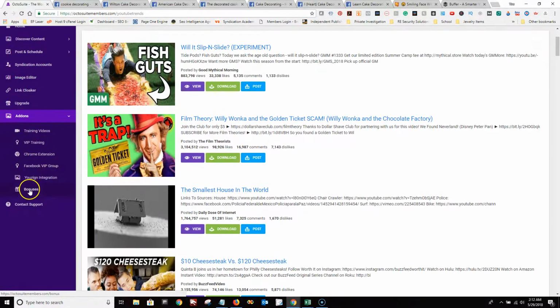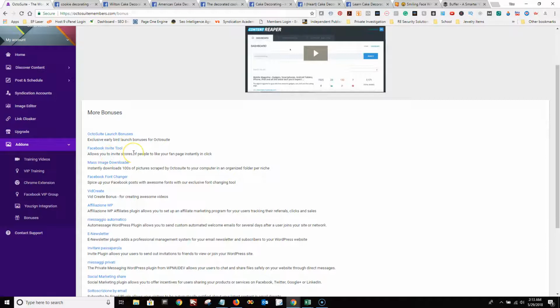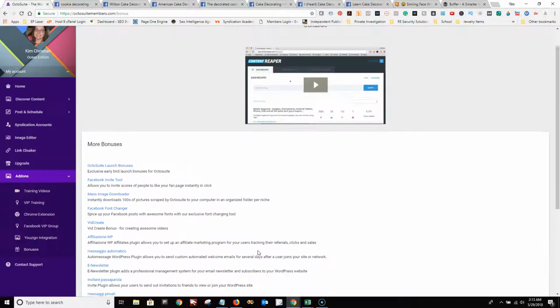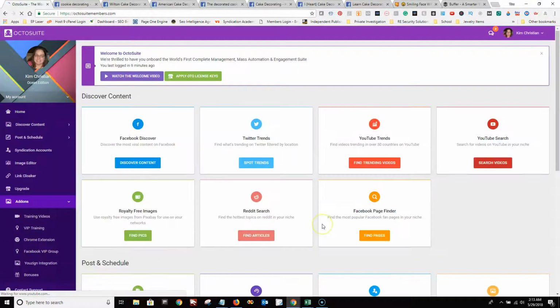Then there's other things here, like in the bonuses, and he talks about this in the sales page. So I'm pretty sure you can get all these. But like there's the Facebook invite tool. Now, of course, we also encourage you to get the scripts. I don't know if this one works or not. This is supposedly in there. Then there's a lot of WordPress plugins in here. So if you have a WordPress site, then there's some value in there as well. So that's kind of just what we've been using it for.